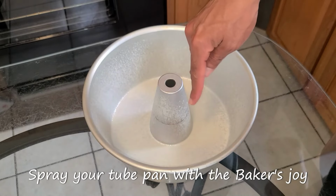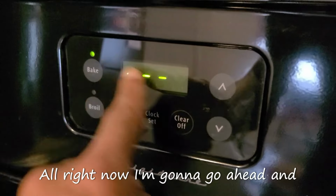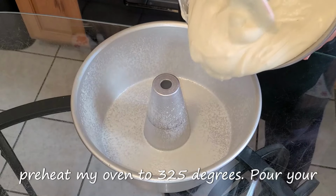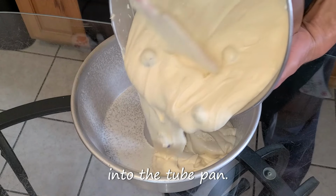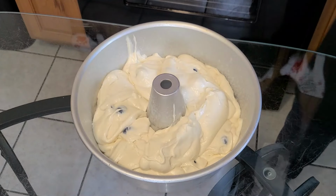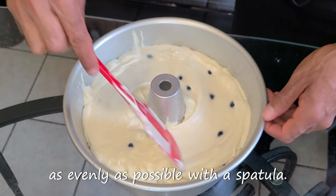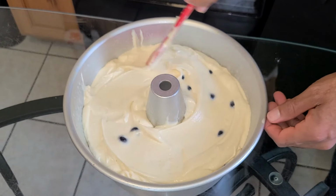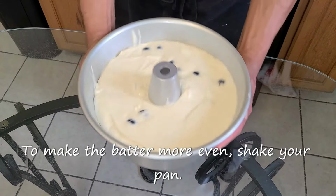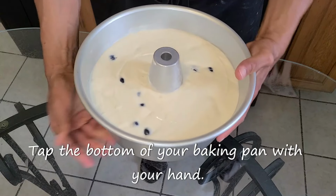Spray your tube pan with the Baker's Joy non-stick baking spray. Alright, now I'm going to go ahead and preheat my oven to 325 degrees. Pour your prepared cake batter into the tube pan. Spread the cake batter around your tube pan as evenly as possible with a spatula. To make the batter more even, shake your pan. Tap the bottom of your baking pan with your hand.